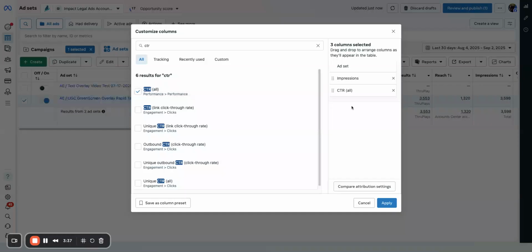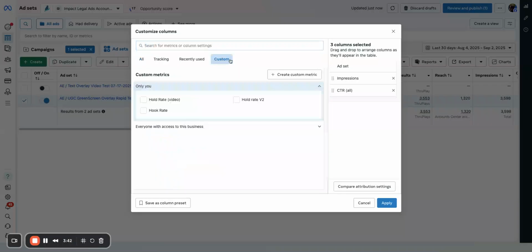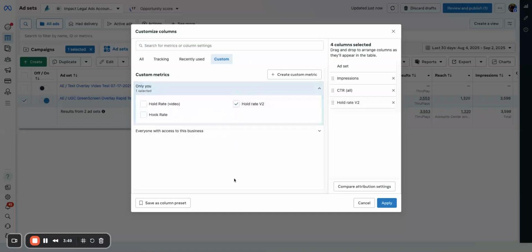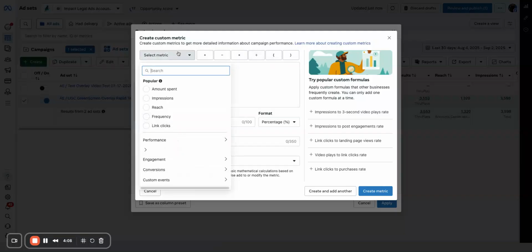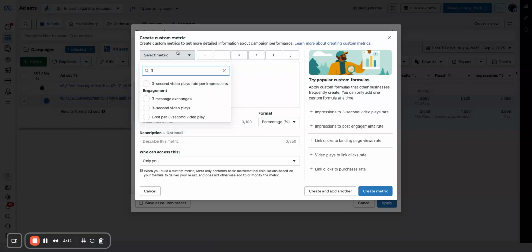The next thing we look at for video is hook rate, and that's a custom metric. Now you can see here I built this metric, but I'm going to walk through it with you and show you how to build it, just to make it easy for you, okay? So you'd create a custom metric. The format is a percentage, and it's very simple. For hook rate, you're going to do open bracket and select the video 3-second video plays.